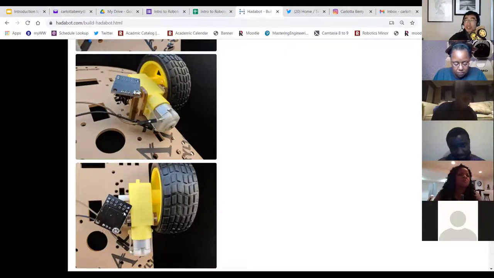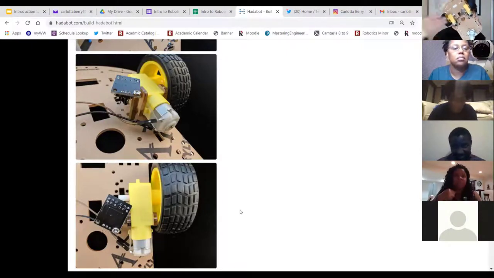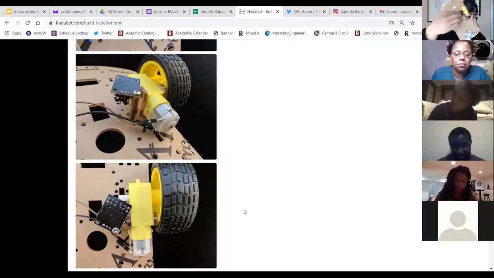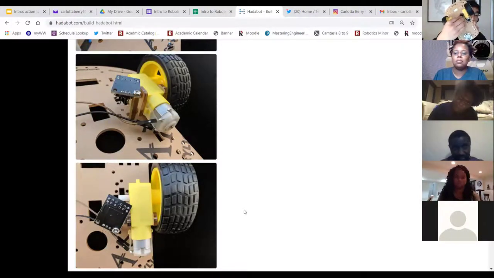Is everybody stuck? Kind of moving along? Can we jump in a breakout room to catch up? Should the three pins be pointing towards the caster wheel? The three pins should be pointed toward the caster. That's right, so they're kind of V toward the caster wheel. After you screw it in, you twist the encoder sensor board over. A little bit of play is totally fine. It's meant for a little bit of tolerance.